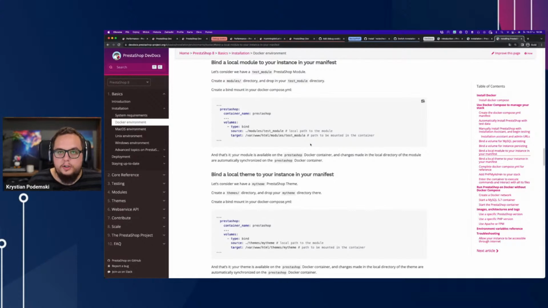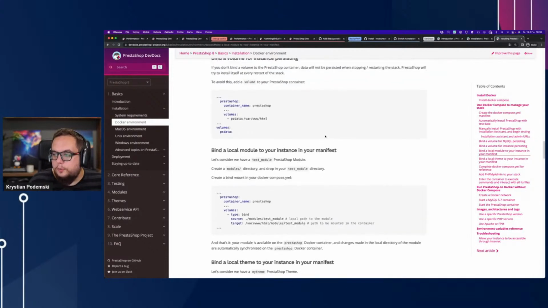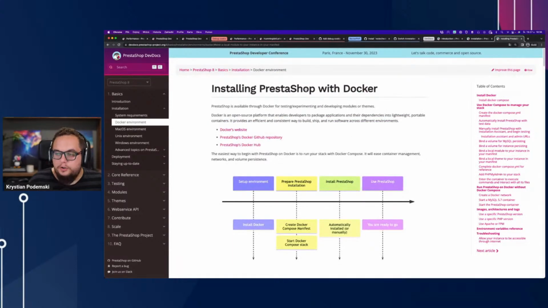There are also some changes in Docker coming from the core. If you clone the PrestaShop 9 repository and look at the current Docker configuration, there are some changes that are really nice for developers. For example, you can override all the Docker configurations by creating a second Docker Compose file. So if you are new to PrestaShop development and interested in working with Docker and PrestaShop, make sure to read the upgraded documentation, and let us know what you think about the new Docker guide.